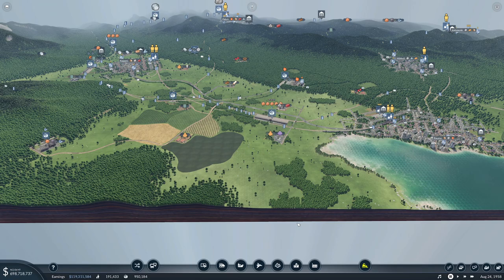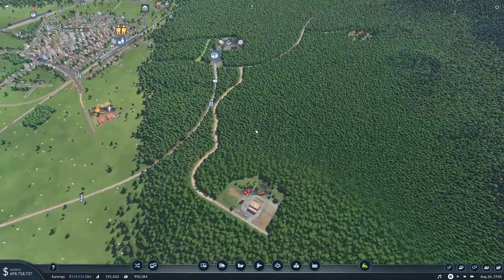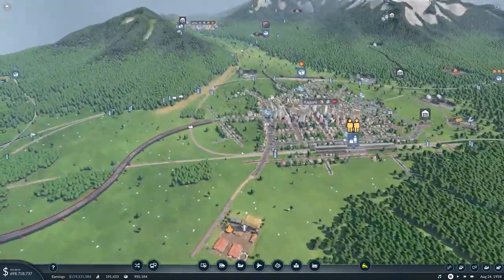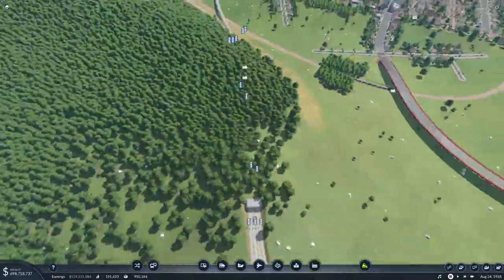In the last episode, we were able to get our iron production up and running. And we built our line out here to our machines factory. We kind of reworked our tunnel a little bit over here. I don't know if it's actually going to help or not, but that's what I did.